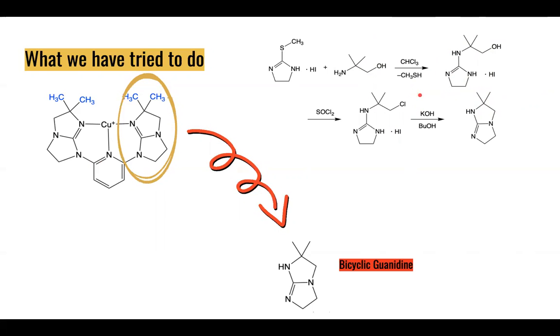And when that didn't work, I tried different solvents. I tried different ratios of starting materials just to see if I could find out if I was getting my bicyclic guanidine. And through testing, I used NMR spectroscopy. I don't have the NMR spectra I took of my products represented in this presentation, but I took a lot of them.